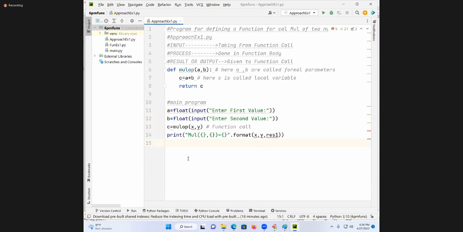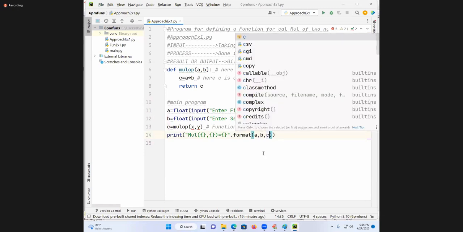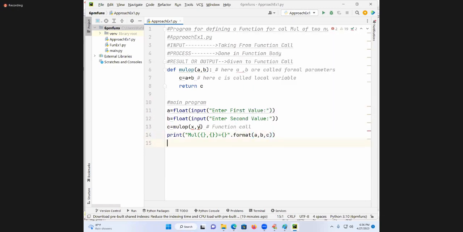In your adjacent homes, your name and the adjacent person's name also may be the same. Is there any rule that you need to have unique names? No such rule. Run this code once again. Here I am writing A comma B comma C. Did you understand this point, guys? A comma B, you can write it.